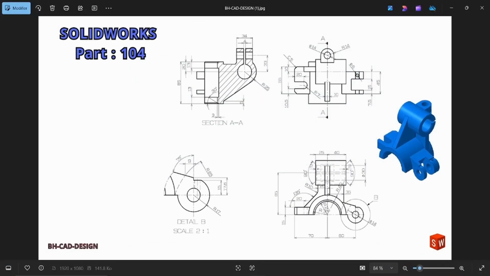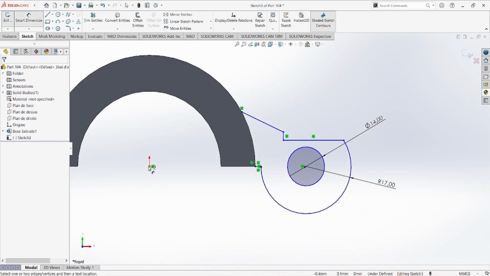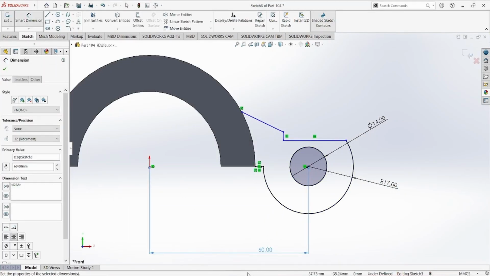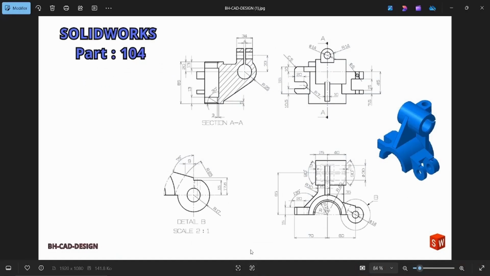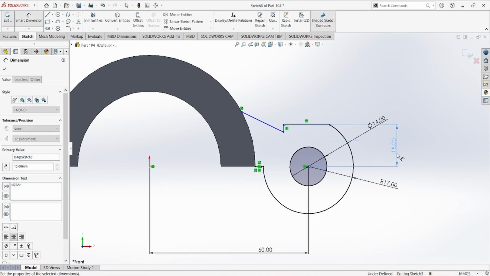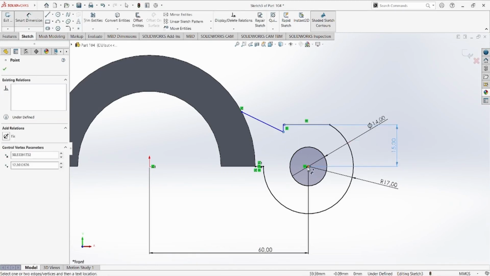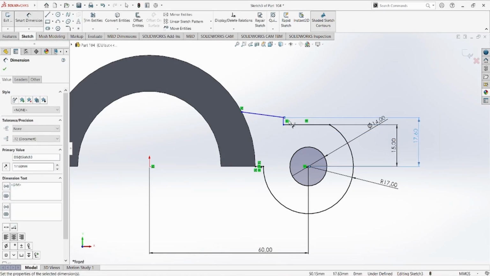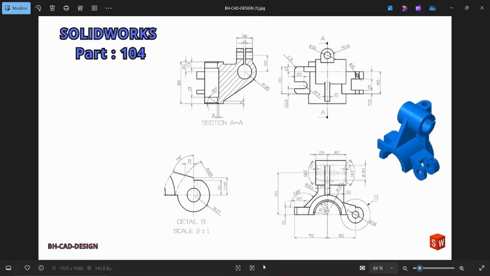We have 60 from the origin to this point. Okay. And we have 15 and 17.6 from this point. 15 from this point, 17.6. All right.